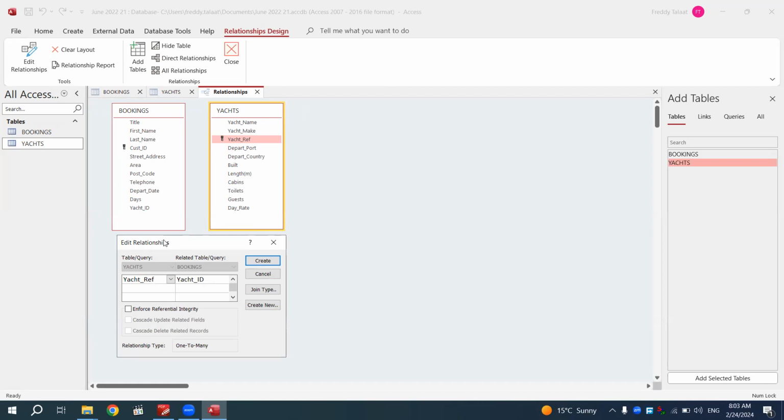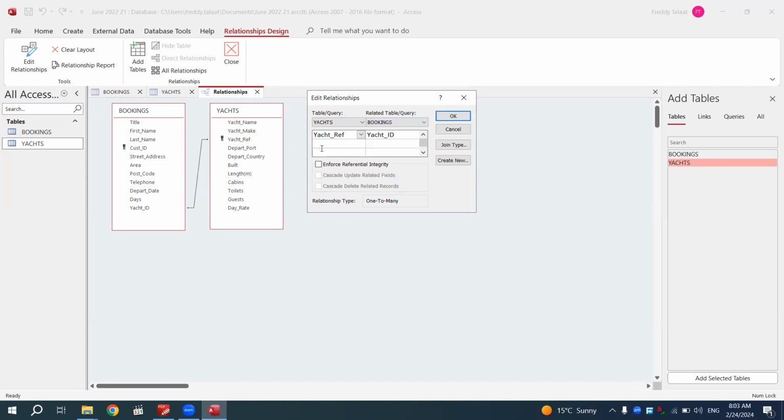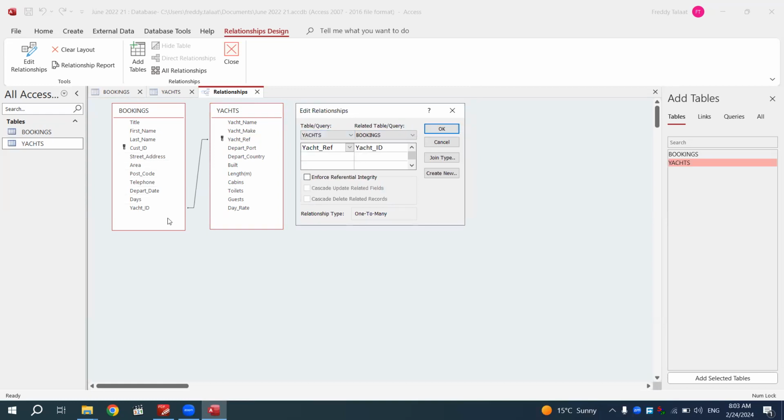It will confirm that this is the relationship you want to take. You press create. First of all, if he asks you for an evidence for this step, don't take evidence now, because this is called an ongoing process or ongoing step. Without the line between the two fields, that means you didn't press create yet. So you press create, now you have the line, double click on it again, and take a screenshot for this view.